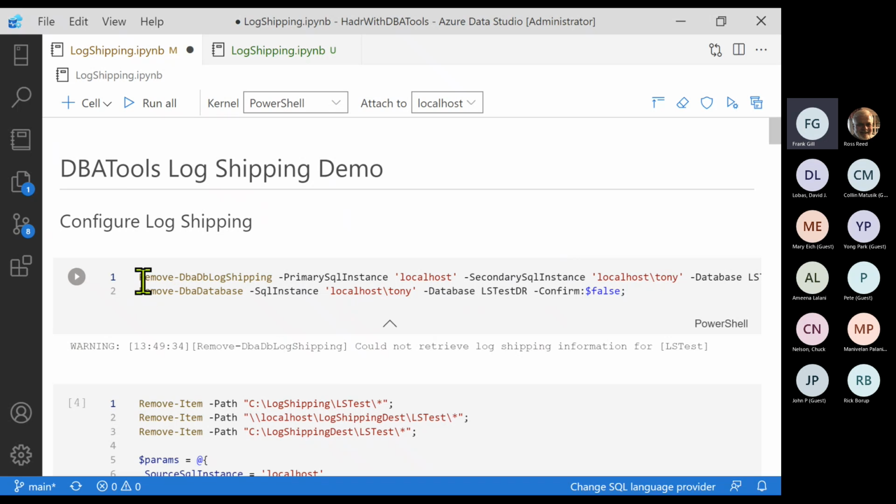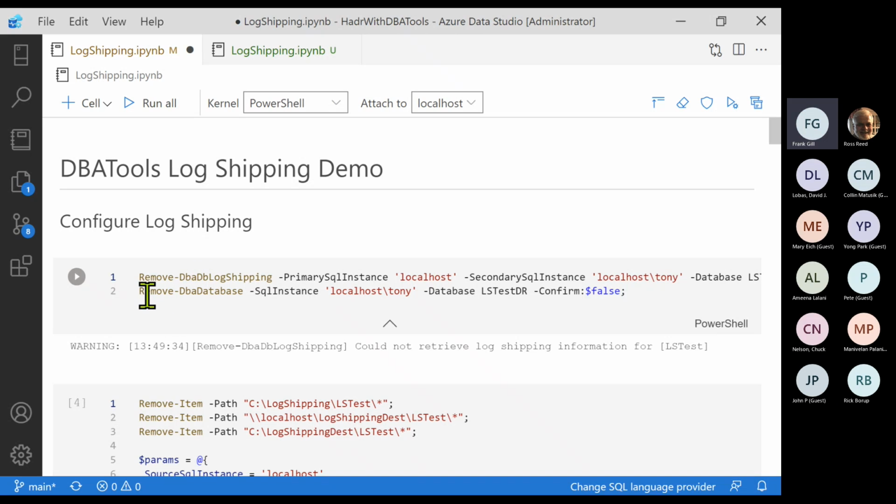The syntax of a PowerShell command is verb-noun. So you'll have a verb, a dash, and then what that verb is going to act on. In the case of DBATools, all of their commands have DBA after that dash. So that's one of the ways you can identify a DBATools command. And then if it's working at the database level, it'll be DBA DB.